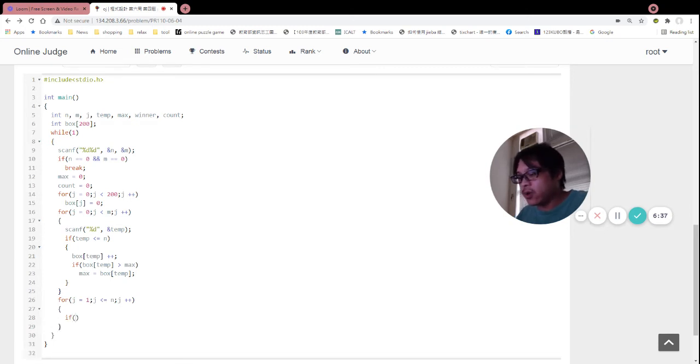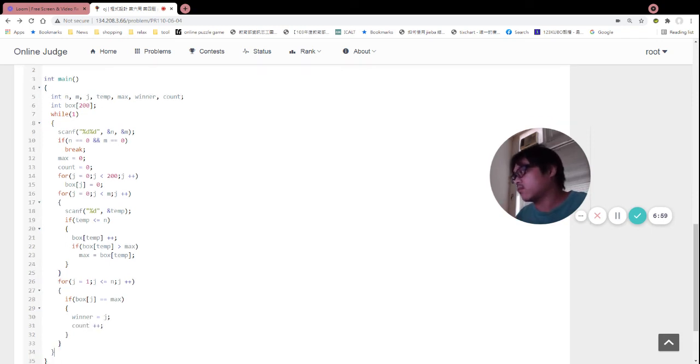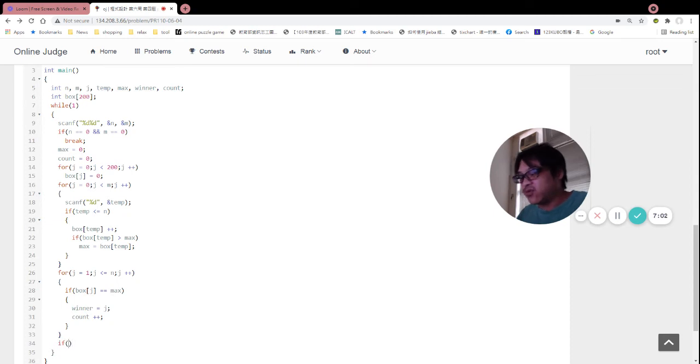Okay, if box j is equal to max, then I keep a record of the winner. The winner is j, and increase the count. Okay, if there is more than one candidate with the maximum vote, then that means there is no winner.